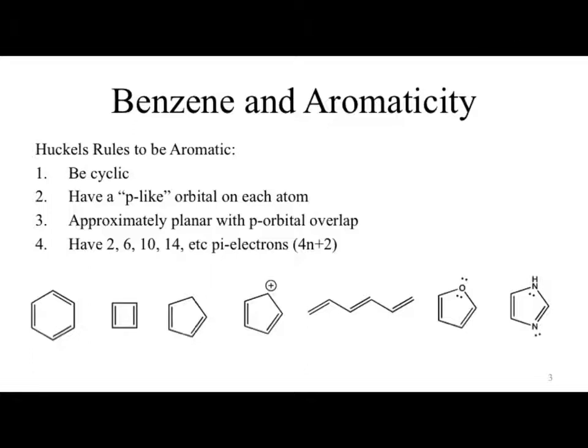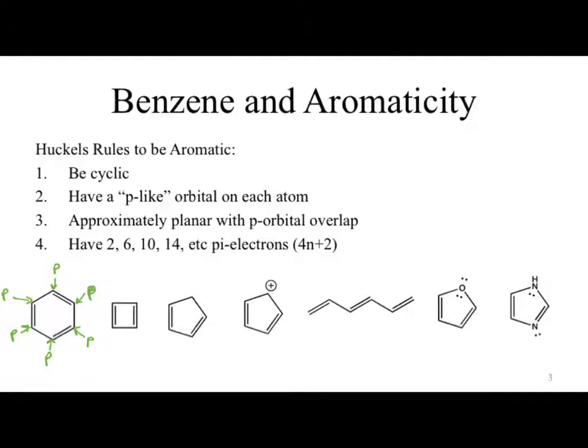We have to have a p-like orbital on each atom. We'll come back to what I mean by p-like in a second, but we can look at it ultimately as being a p orbital. What is the hybridization of every carbon atom in benzene? sp2. So what orbital is left over? A p orbital on every single one of those atoms. Now when it says have a p-like orbital, does that have to be an unfilled orbital? It has to have a p-like orbital. Just leave it at that. As far as electrons being in it versus not, we'll cover that with the last rule.